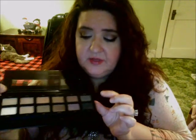Now, the matte shadows surprised me extremely, because they perform amazingly well for Ulta. I was surprised. They're great quality from Ulta, and I was really impressed with the matte shadows. They performed really nice. They're really opaque. I didn't have any problems with them. Like I said, these do kick up a lot of product.